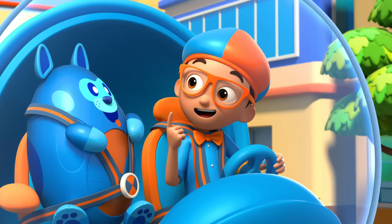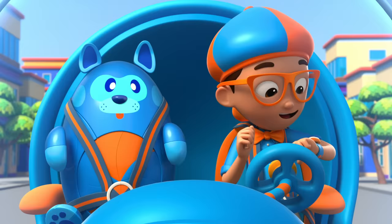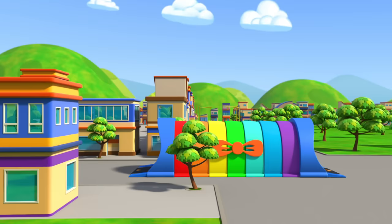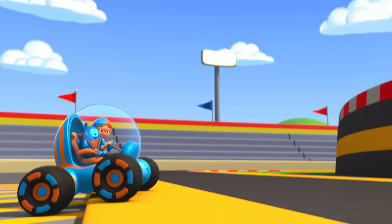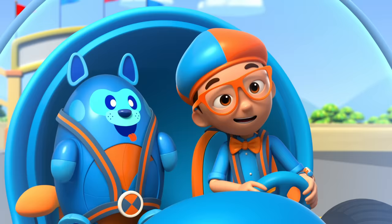I'm gonna need race car tires! Race car tires confirmed. Activate Blippi Station! The Blippi-mobile is ready for adventure! Hi! Are you here to try out the racetrack? Hey, it's me, Blippi, and this is D.BO. We're actually here to find out why race cars are so much faster than regular cars.